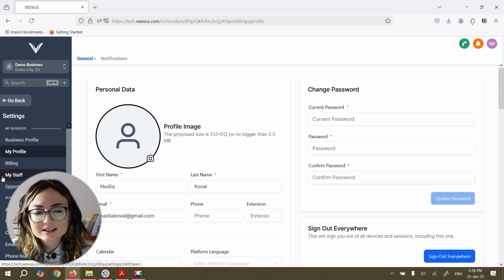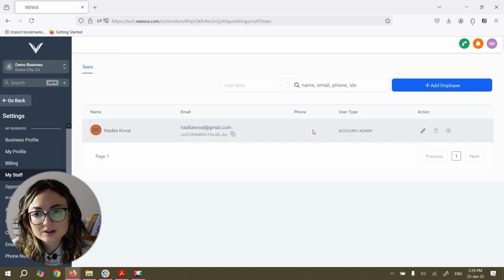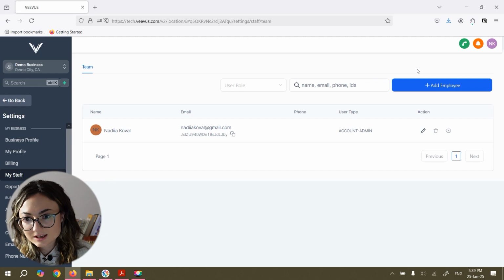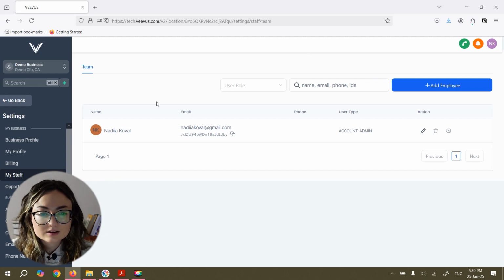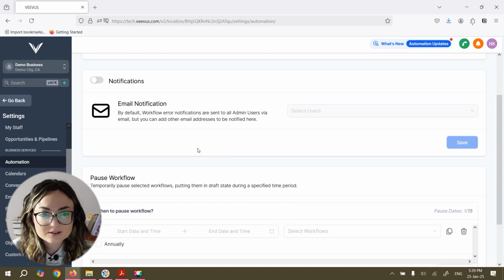So you can add here some people that are working with you, so your staff, you can add employees here, and then you can manage the people in the teams. So you can also set up some automations here, like if you want to receive email notifications by default if something is going wrong or someone is added to the platform, so you can set up here as a business owner.